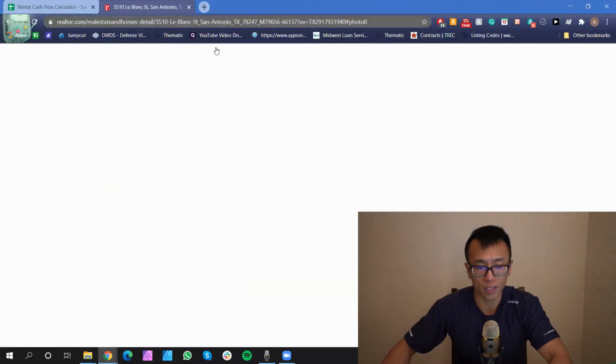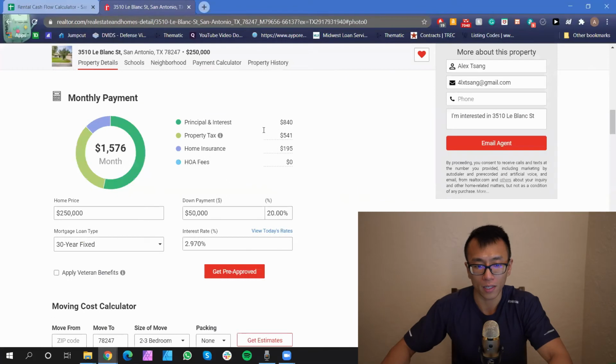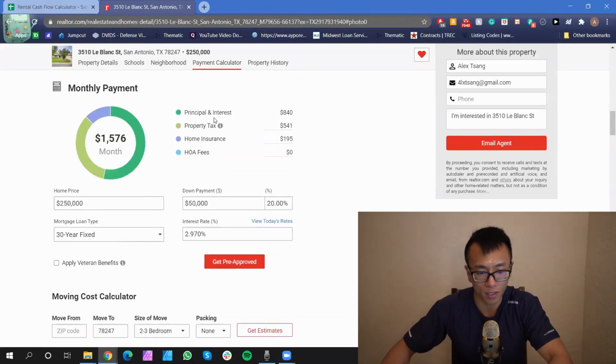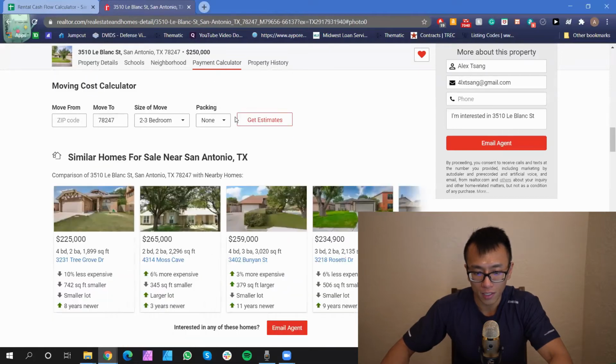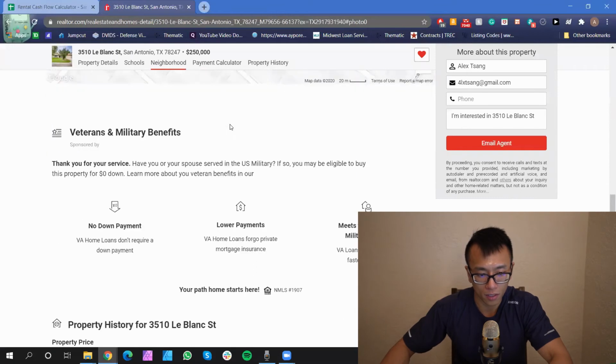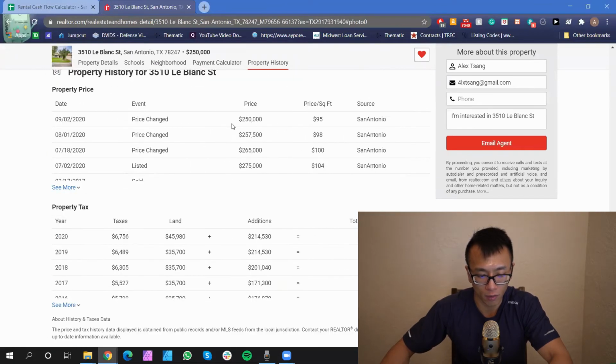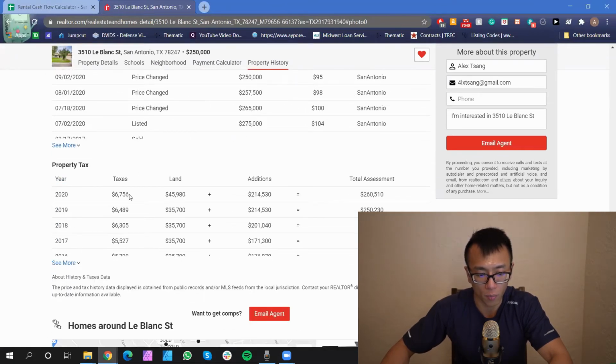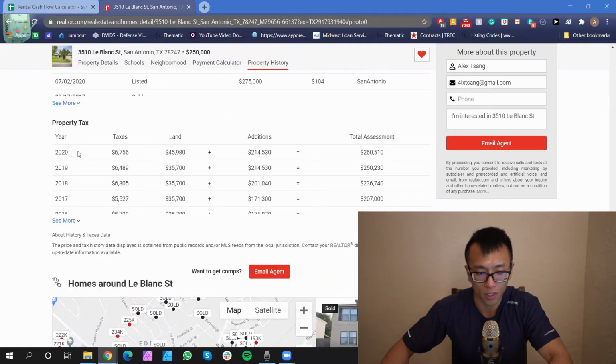All right, so now real estate taxes. You get all this information through the property details itself. So I'm gonna drag this back over here and actually show you where I get this information from. Right here, the monthly payment, you see the insurance and property taxes, but property taxes could also fluctuate each and every year, and it depends on the value of the home. One of the more accurate ways I find this information is through here. If I keep on scrolling down, I see property tax 2020. It's about $6,756. There's an increase of about $200 from 2019.